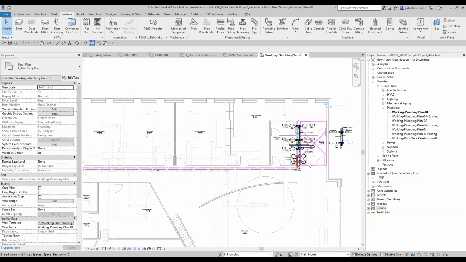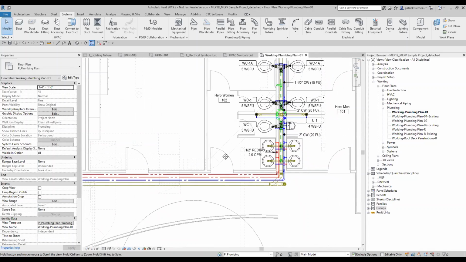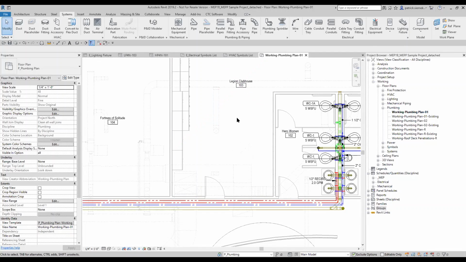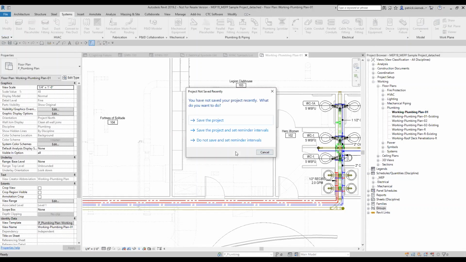As we can see here, just from even the plumbing working plan view, I still see ducting, but again, it is faint in the background. So this is another way that worksets are being utilized within your view templates, and then specified to a specific type of view, you'll start to have those items in place. Looking at your project, you go to a 3D view.